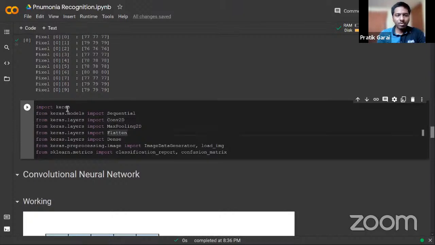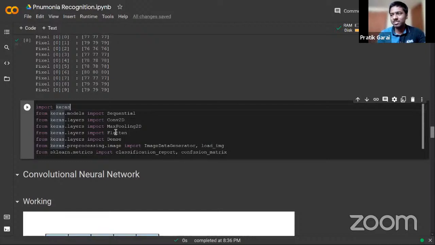Okay. So now I'm going to use the Python library Keras for making the deep neural network. Keras is a very popular library. Currently, the 2 most popular libraries of Python are TensorFlow and PyTorch. Keras was so popular that TensorFlow integrated it inside itself.